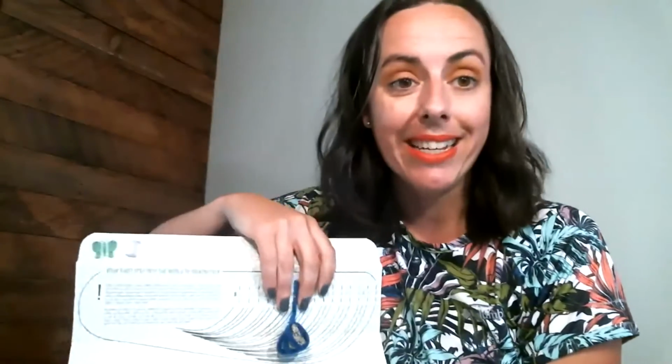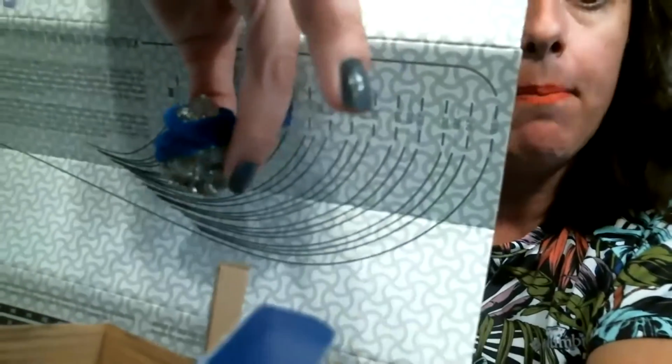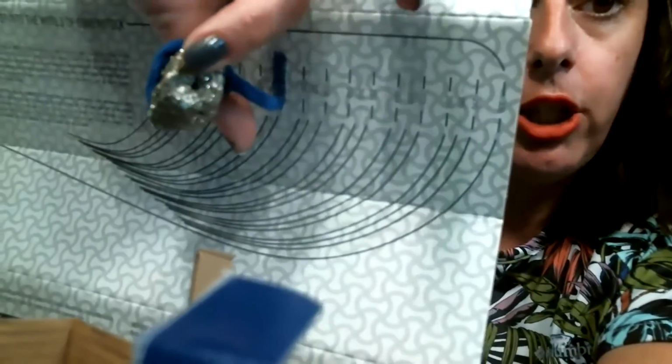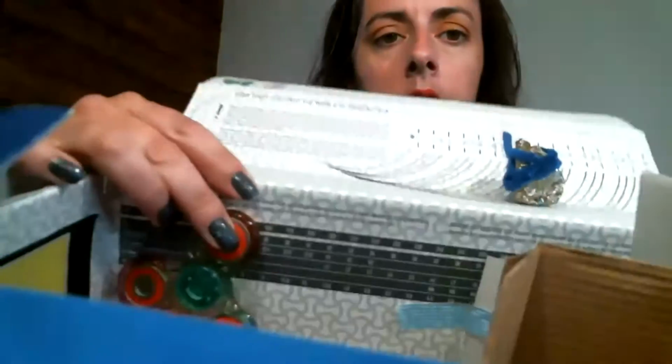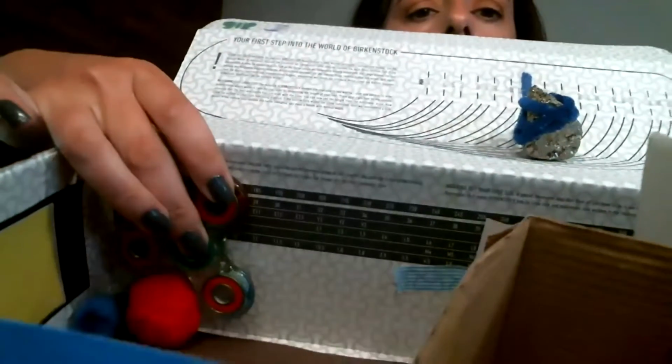And since Penny loves science, instead of a regular disco ball, I found this geode rock at my house. Can you see that? To use as my disco ball. And then I simply used pipe cleaners to attach it, pipe cleaners and tape. So you'll also notice that I have my fidget corner here. I don't know if you guys can see that, represented by a fidget spinner that I found in my house. And she wanted a comfy place to sit, so I found some soft balls in my house.